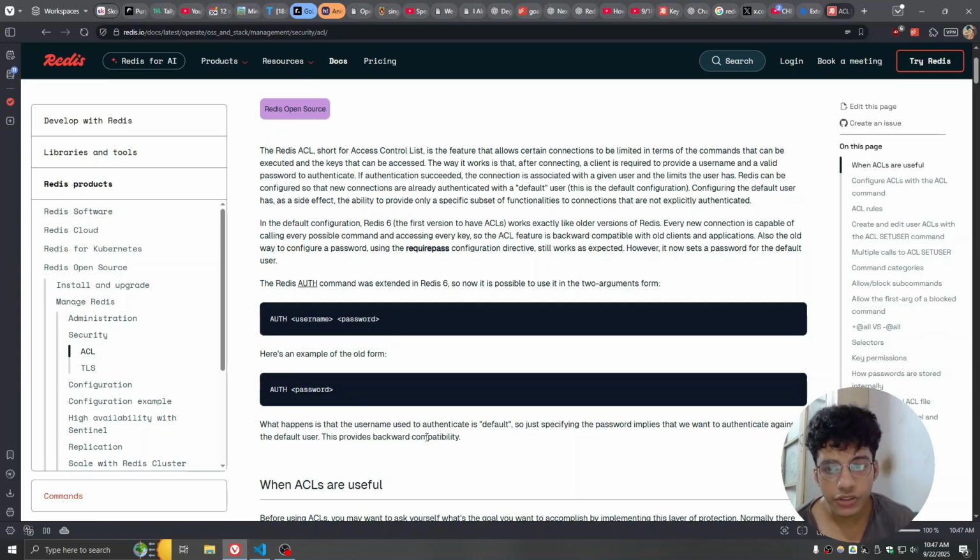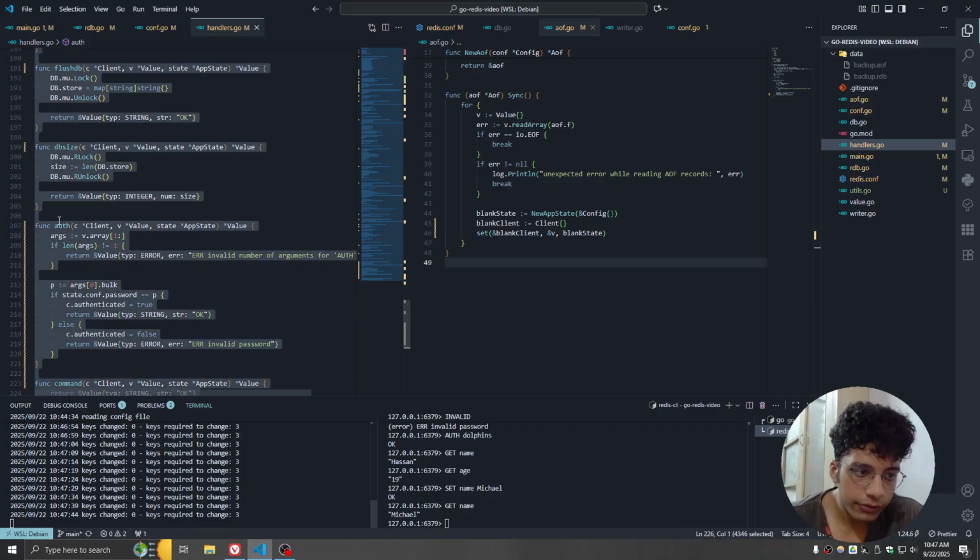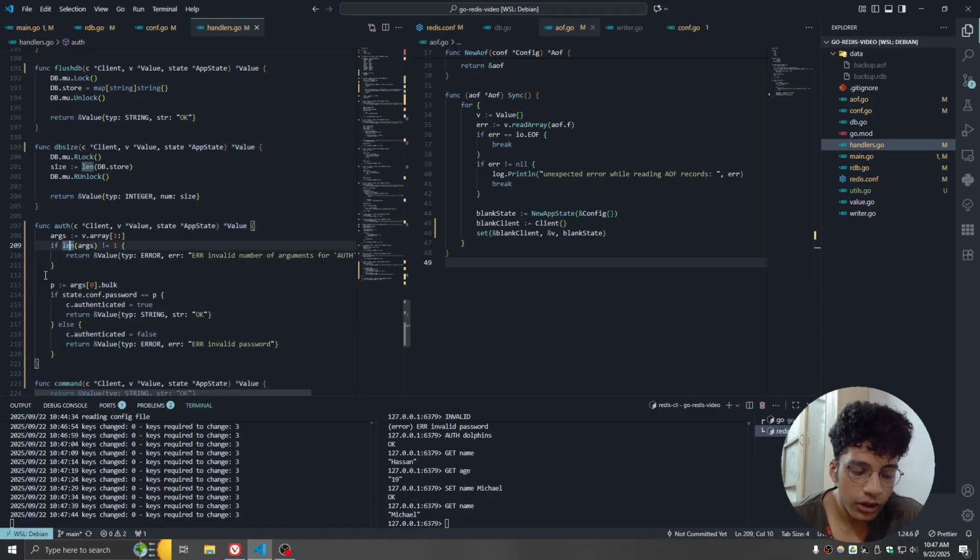So I might actually implement this. I don't know how the ACL stuff works right now, but in a future part of this series, I guess, I might actually implement all of the ACL stuff as well, the access control list. And in that scenario, we'll be able to create these user accounts with a username and the password, and each of these user accounts will have different permissions, different kinds of access to the database. So that'll be cool as well. But for now the AUTH command works perfectly fine for our needs. And yeah, we're done with this part of the video.